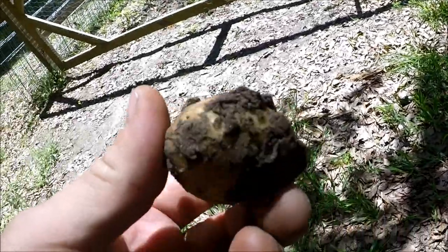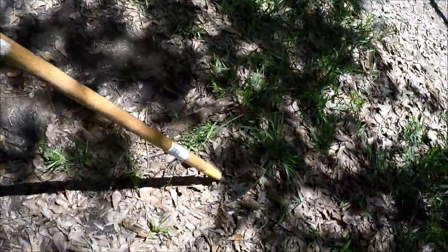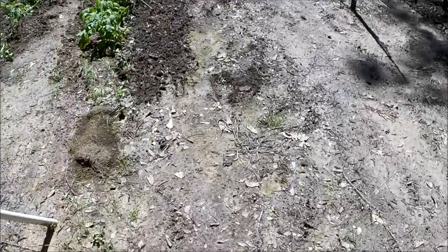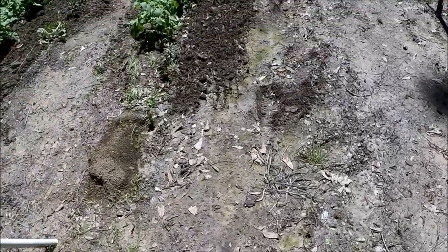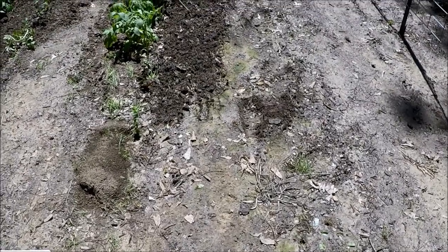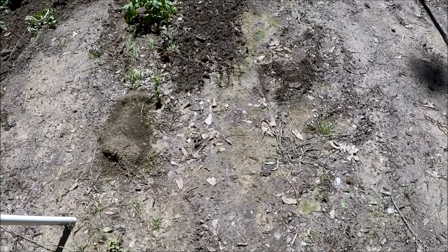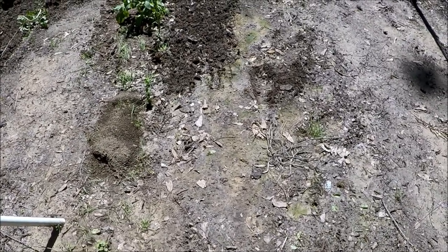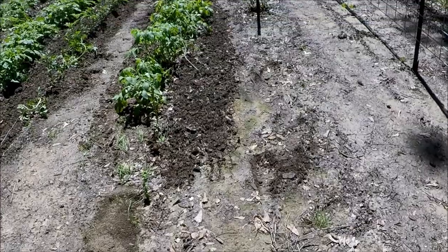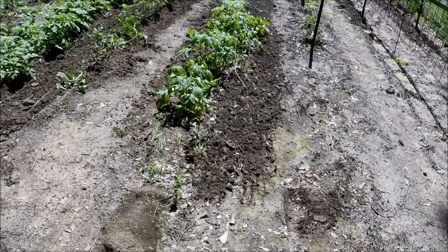Okay, see, I was doing it again. And a Yukon Gold came up. I was cultivating. Right here, you can't get too close to them. I'm trying to turn up that dirt so I can pull it and hill them. That's pulling up potatoes. There must be a bunch of potatoes on there. I'm hoping that's what that means. Oh, that means there's so many potatoes on there, I don't know what to do with it.